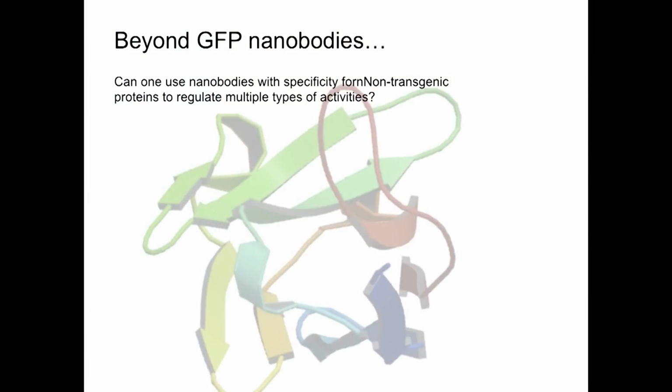Okay, so everything I told you about so far was about GFP nanobodies, using GFP in transgenics to get the cell type specificity and then using the nanobodies to activate genes. But we wanted to know if we could go beyond GFP nanobodies and use other cell type specific proteins, endogenous, non-transgenic proteins, which would give us much more facility, much more access to other cell types that weren't in a transgenic marked fashion and also might go beyond model organisms. So the last part I'd like to tell you about is Jonathan and Eugene Lansky's idea to expand this to non-GFP nanobodies.